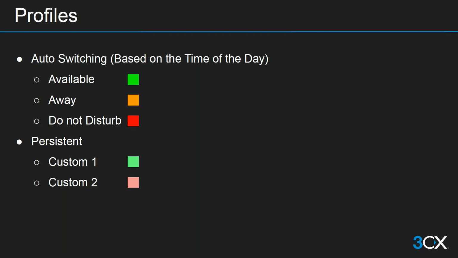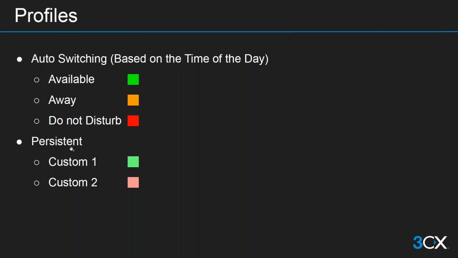The same goes with do not disturb. Let's say we clock off here by 5:30, and I go to do not disturb at 5:20 because I have to leave earlier to go somewhere. The next morning I will be automatically back on available at 9 o'clock when I start working. I have not really used the do not disturb and all that stuff so far here yet, so I do not even know if there is office hours auto-based switching set on the system or not.